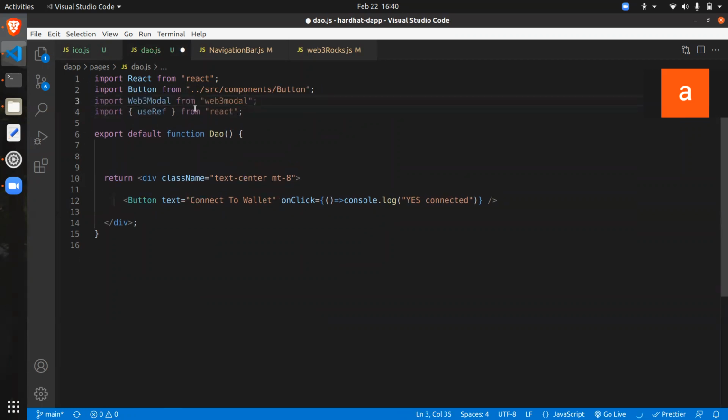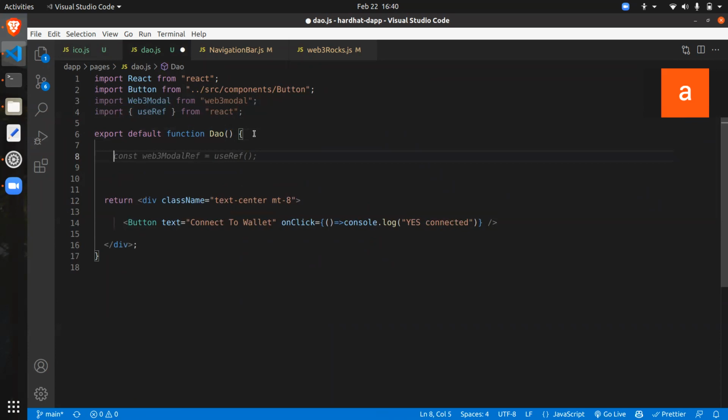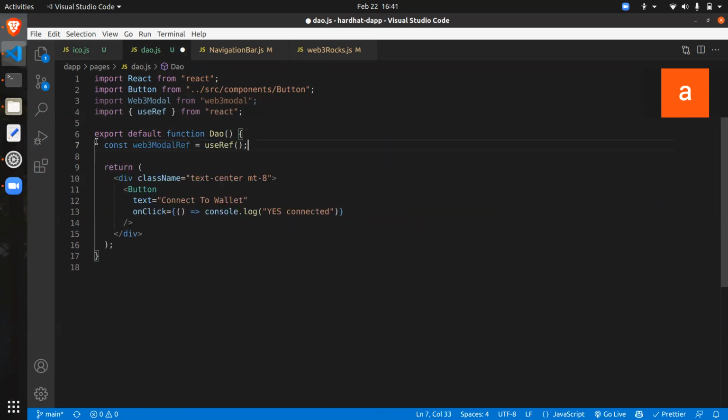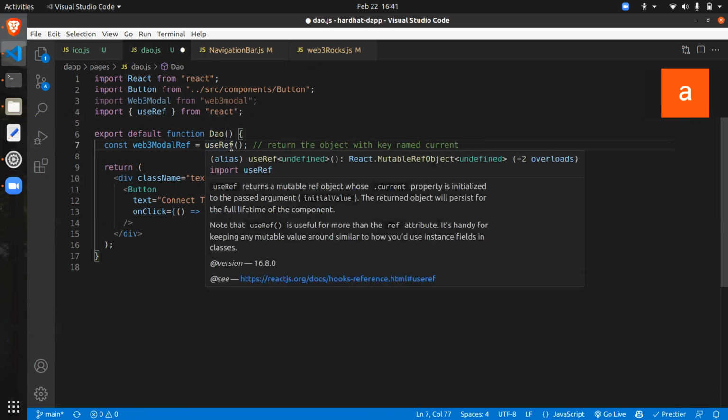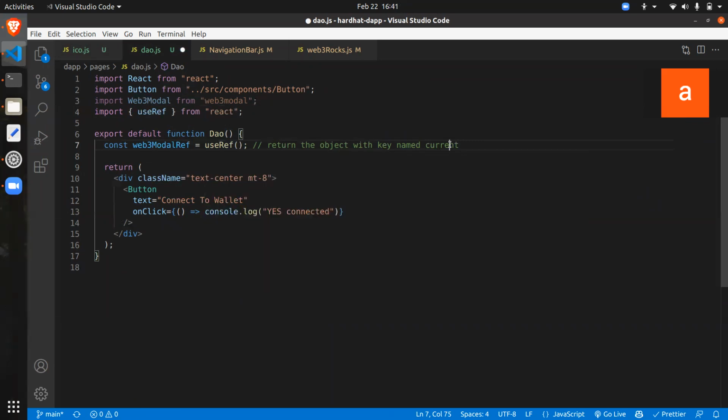So now the web3 model is there and the useRef is there. With this useRef, we just defined our web3 model object, which is just how we define it, same as before. But remember one thing: this returns an object with a key named current. This is very important. It's always an object. This useRef is not a simple string. If you don't define anything, it's just a plain simple object with the key current.